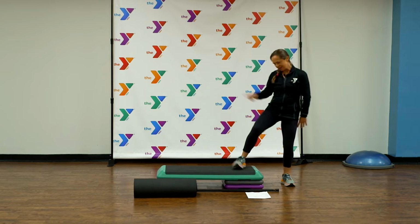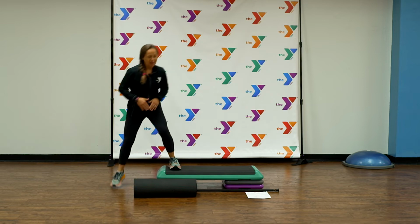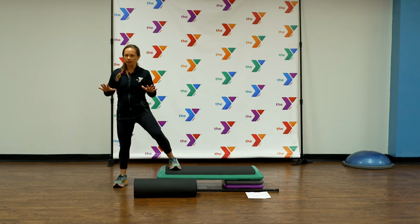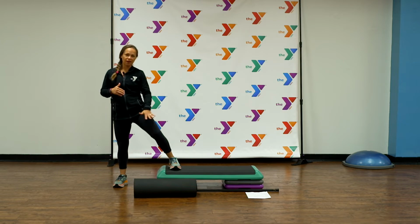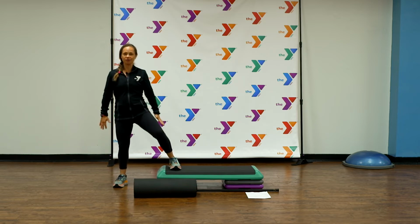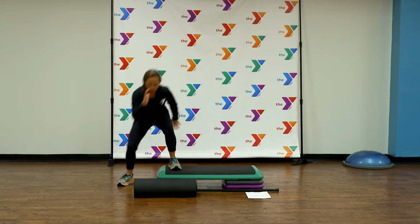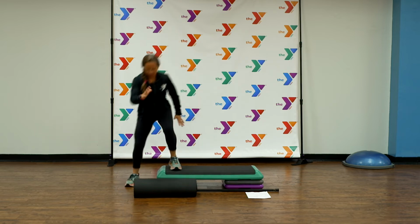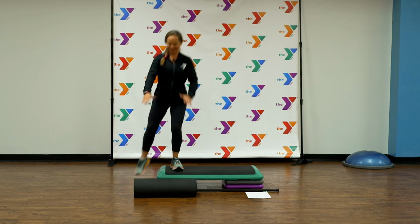Excellent. And we can't leave the other leg out, so let's take it to the other side of our step and let's elevate that foot. Same options. Sometimes we have a different need on the other side of the body. Maybe this knee doesn't always work like the other one. So again, choose the option that works for you. So again, we could be here. We're gonna go ahead and do our 12, or you can join me with the tap up, or we can incorporate that balance. And if you wobble a little bit, that's okay.